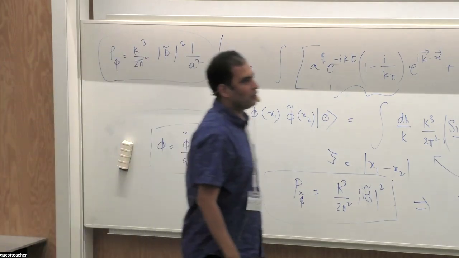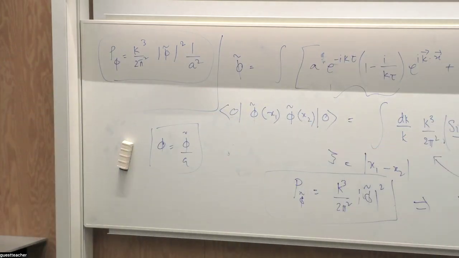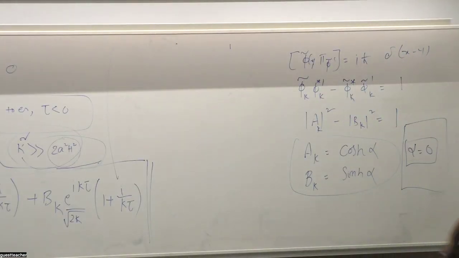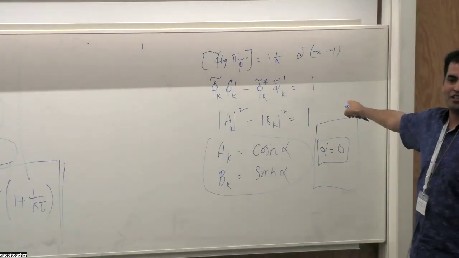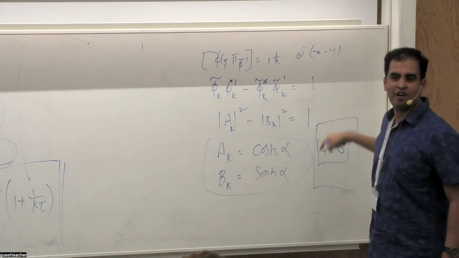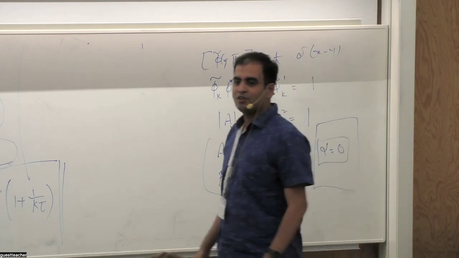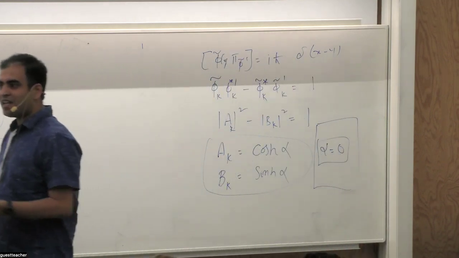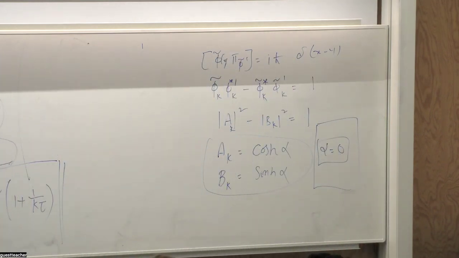Now, once you do this rescaling, remember that we imposed a commutation relation. By the way, this is for phi tilde, okay? This commutation relation is for the phi tilde field. Now you write the commutation relation for the phi field, and you get the scale factor divided by the scale factor squared. So what is happening is, as the universe expands, the commutator vanishes. When the commutator vanishes, that's the classical limit. Does that answer your question?